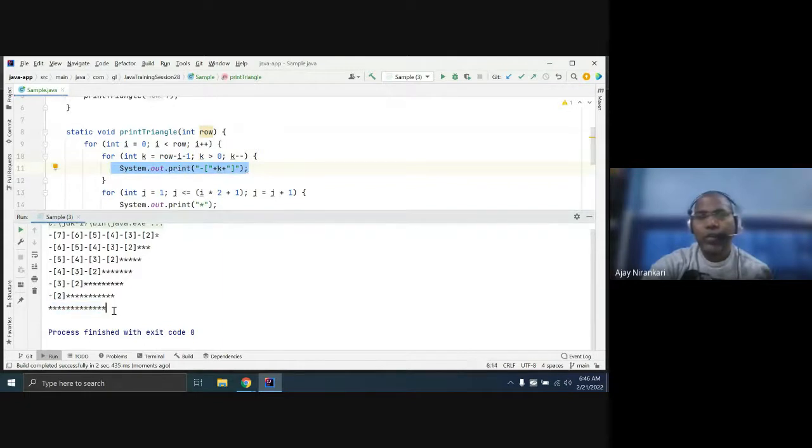In the case of ours, if we pass 4, the last row should be 4 minus 1, 3. 4 minus 3 becomes equal to 1, minus again, so 0. 0 cannot be greater than 0. This condition will be false, then you are not printing this value.